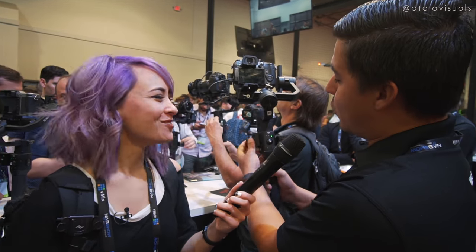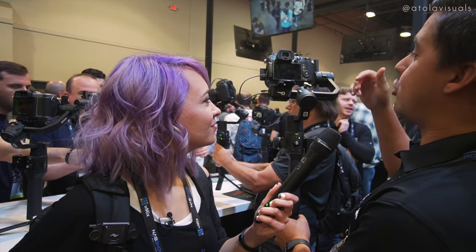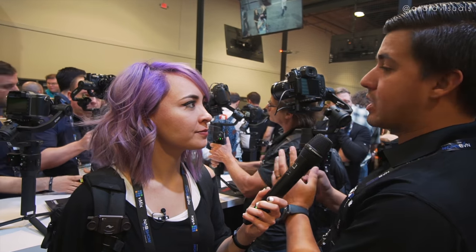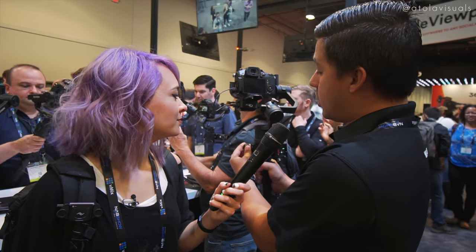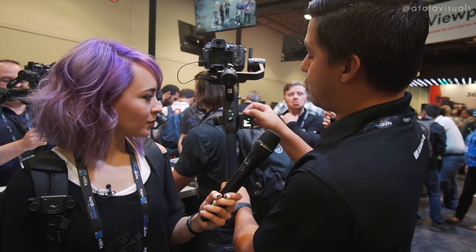Yeah, now we have two more accessories. It's going to be for the follow focus. In certain lenses, it's going to be used just with the data link wire. With any camera? We're going to release the specs of which cameras and lenses are going to work, but we try to get the most brands and cameras compatible. So with this, you're going to control the focus, and with this screen, you're going to be able to change all the settings.